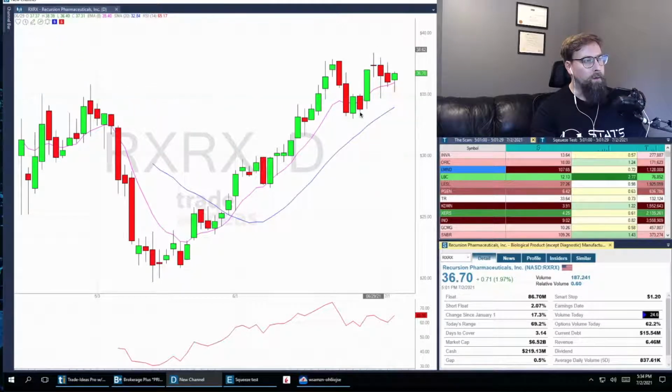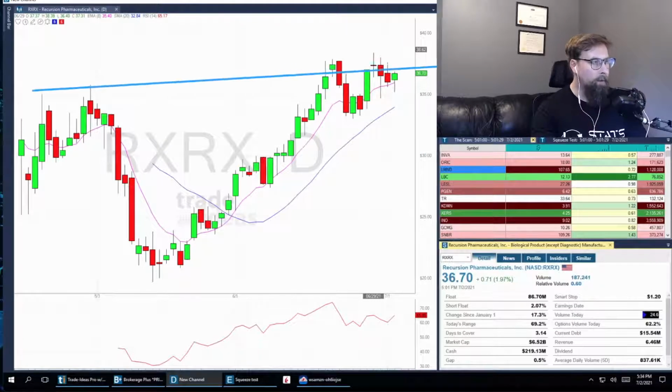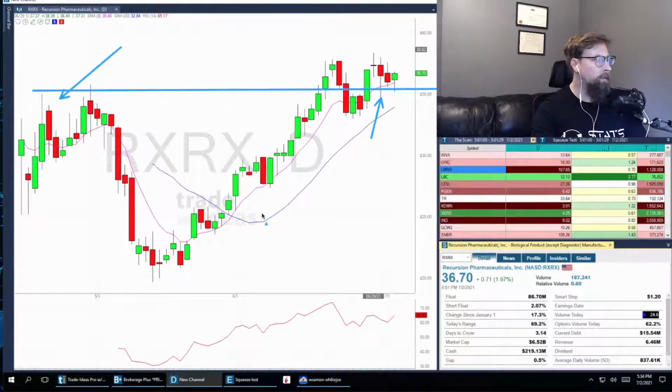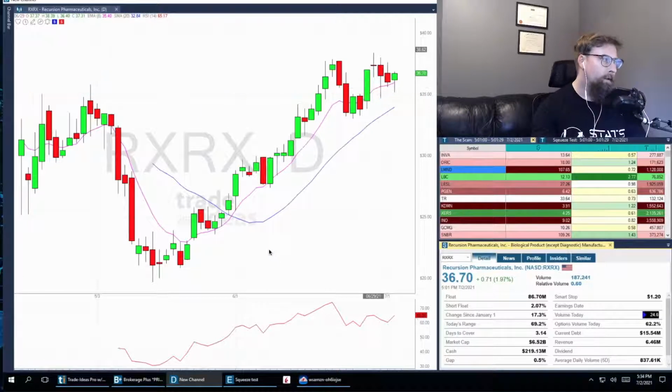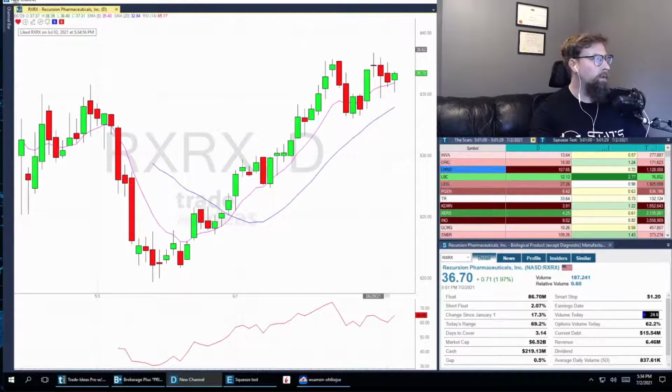And then if we zoom in and look at this last little bit of action happening right here, you can see a little mini bull flag. Big strong push up, and then we have this pullback happening after that. So a little bull flag potentially going on there. That combined with the prior resistance becoming support, that's interesting to me. So I'm going to put that on the list of things to watch for Tuesday's trading.